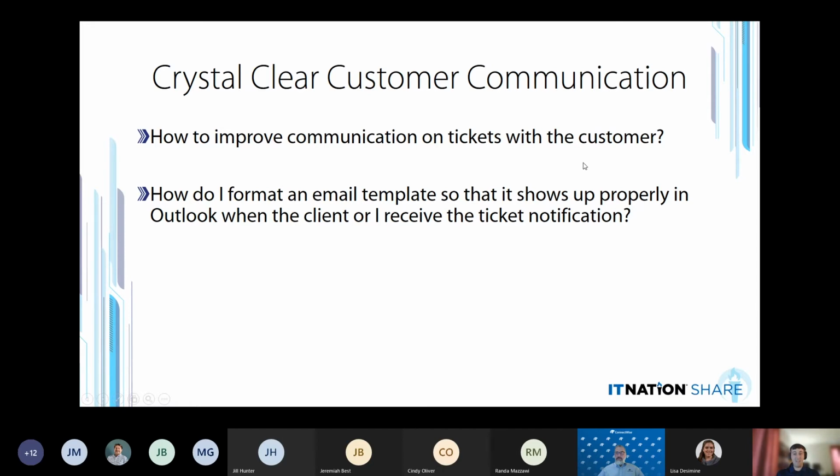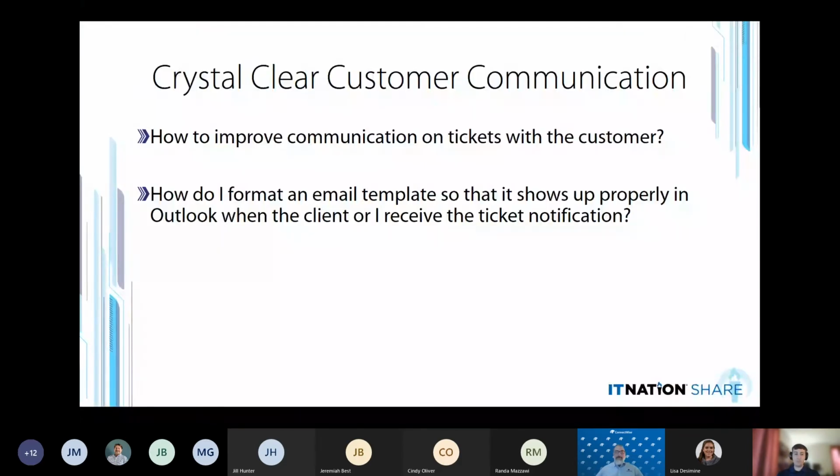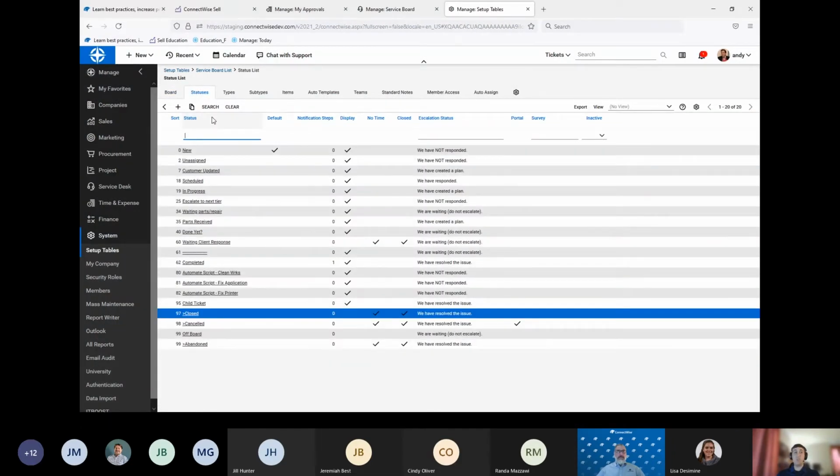The other half is using status notifications wisely. Now, I showed these off with one of our previous questions, with the caveat that I want to make sure we are not overloading our technicians. We don't want to bombard them with so many notifications that it becomes noise. The same is true for our customers. We want to make sure that we're only using notifications where it makes sense.